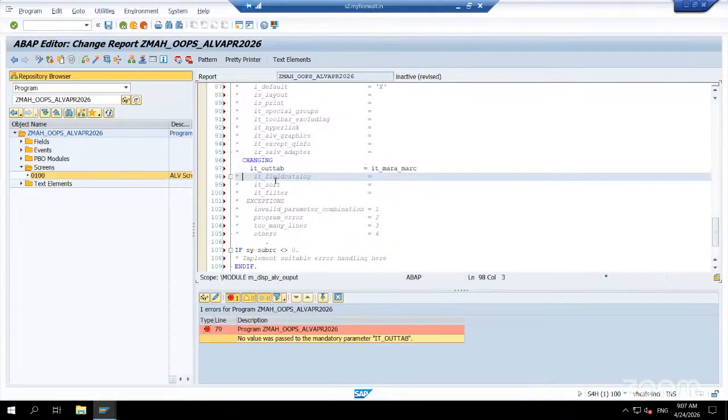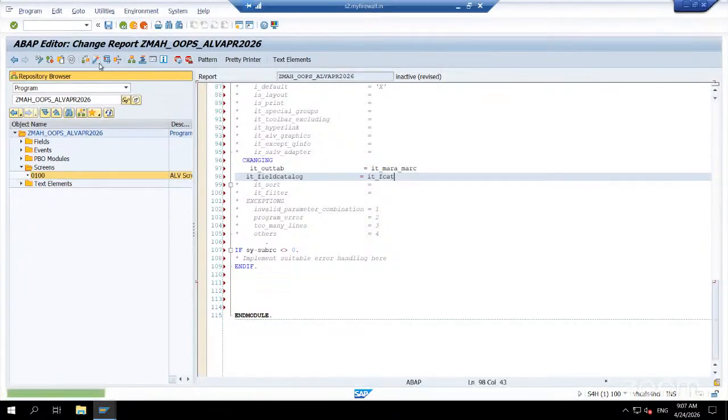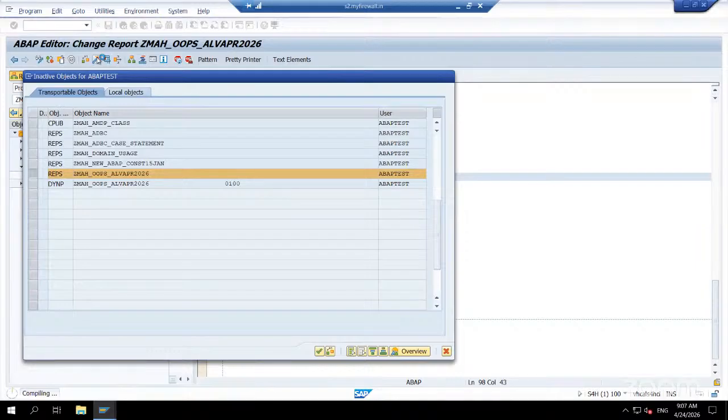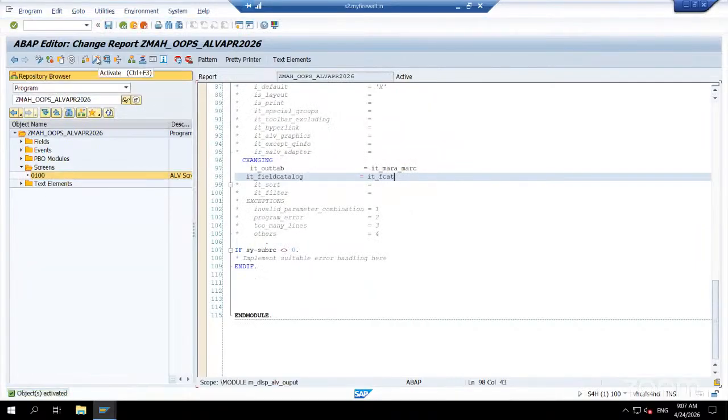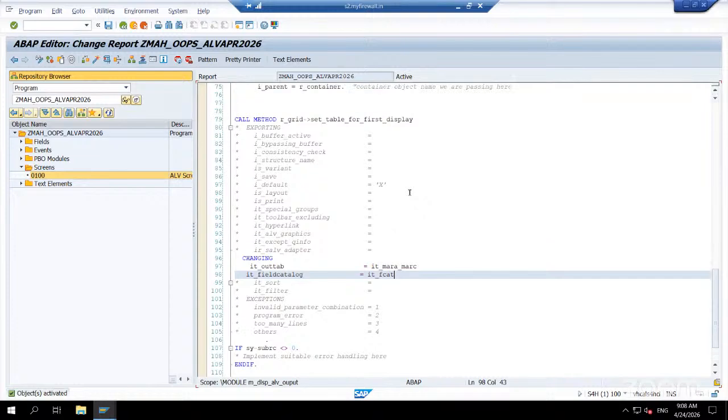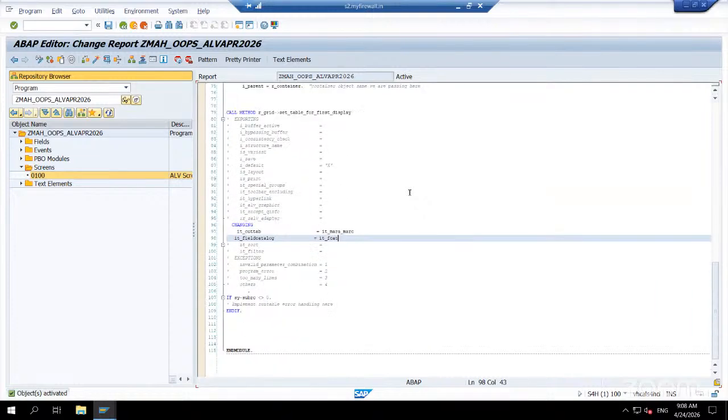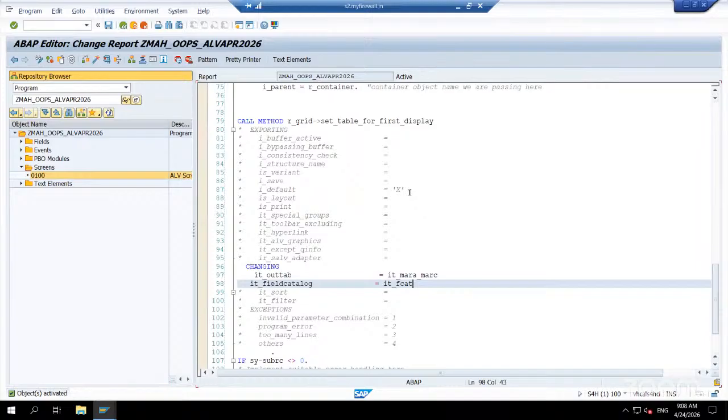See here, it is deleted. Uncomment here, IT_FCAT. That's all. Check syntax. Activate. Then up to here is done. You can even open this program in your system in parallel because we are both in the same system. You can take it as a reference as well.